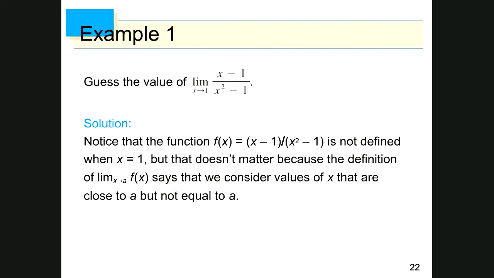Now they say guess the value. Let me just zoom out a little bit. So guess the value of the limit as x tends to 1 of this whole function there. Take note again, you're going to choose values of x close to 1, but not necessarily 1. If you put x equals 1 here, if you look at the bottom there, already you see there is a problem. The function is not defined at x equals 1. If you put 1 there, you're going to have 0 over 0, which is undefined. So hence, try not to evaluate x at the point a.